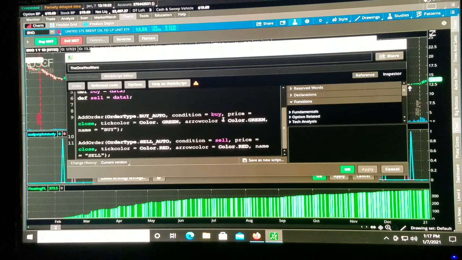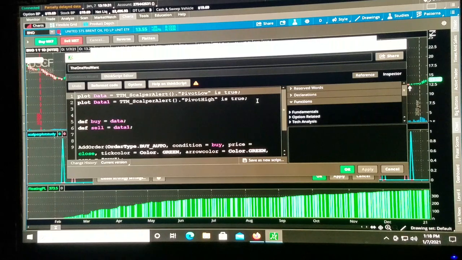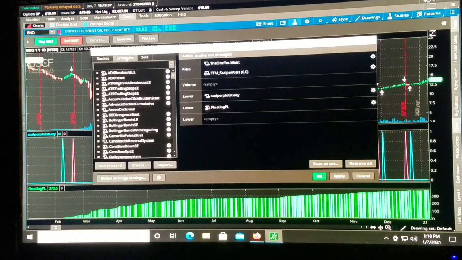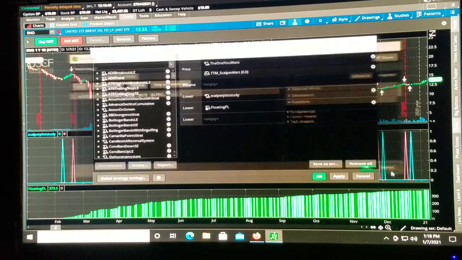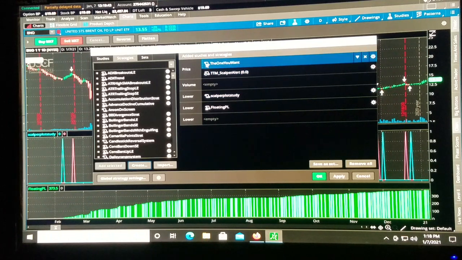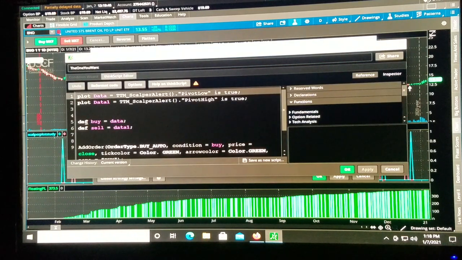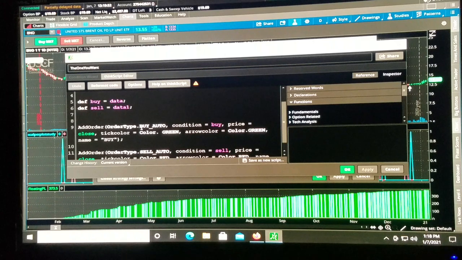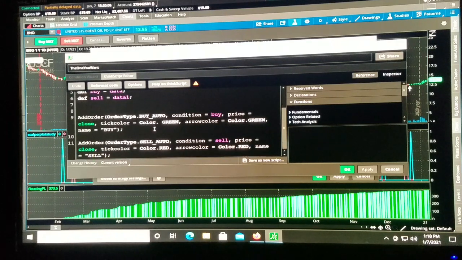To do study-based orders, okay? But we want to know how that study would work out. Would that particular strategy make us money? Well, that is what we did here. So we took our pieces of code from our scan, and we built a strategy. So we came over to the Strategies tab here, and we clicked Create, okay? And we created a strategy and defined buy equals data and defined sell equals data 1, okay? And then we can even define some other things like trade size and whatnot, but that's not that important. Okay, then we add our order type buy auto or buy to open, okay? And then sell to close, okay?